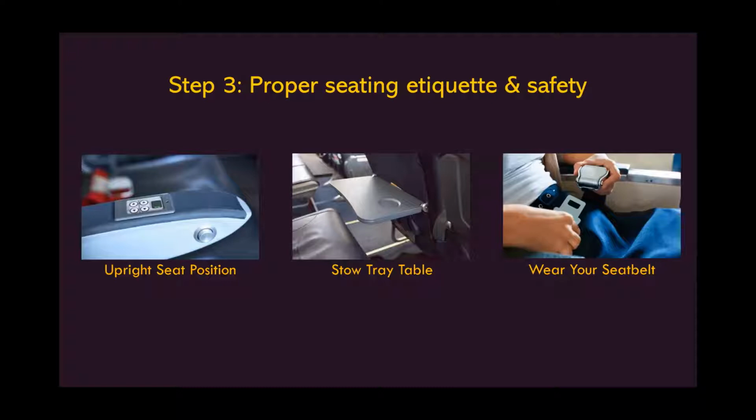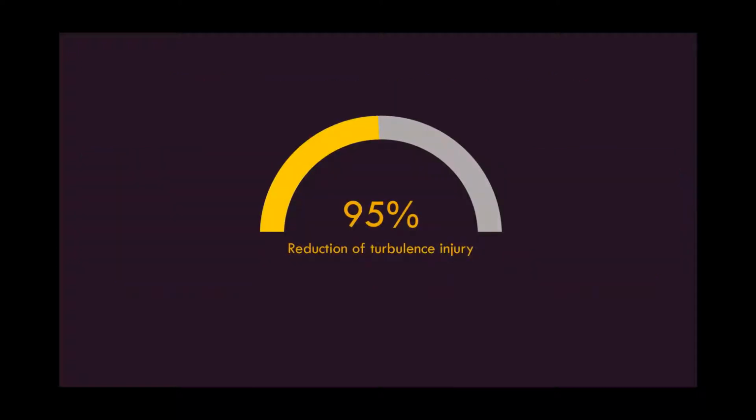You should also make sure the tray table is folded up to ensure your safety in case of turbulence upon takeoff. Now, this is a very important instruction. Make sure you always have your seatbelt on at all times whenever you're at your seat, even if the seatbelt sign is off. The Flight Safety Foundation found that an airplane seatbelt reduces the chance of injury due to turbulence by almost 95%. If the airplane shakes around, the seatbelt is there to keep you in your seat, so please use it accordingly. If you do not know how to use the seatbelt, this is covered in the safety demonstration before flight, and we will not cover it here since it's a bit different in each type of aircraft.